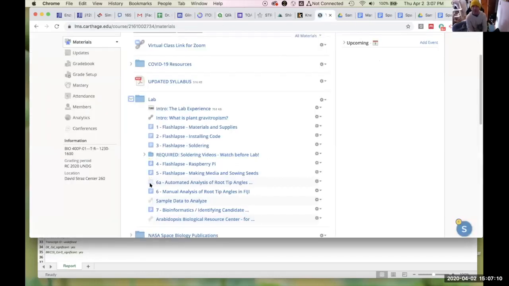ImageJ is what all biologists use. It's brilliant. Whereas RootNav and RootTrace were both designed specifically for Arabidopsis, and so they have extra little bits in them. If people want to use those, they have to have a Windows operating system, and again, I can help navigate your way through those if needs be.